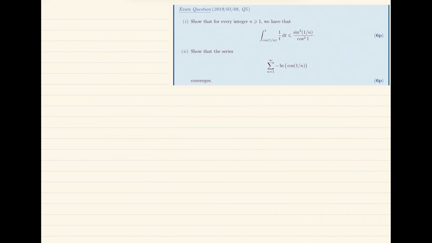What we do here, we can actually start calculating this integral. For example, if this was given to me in an exam question, the first natural thing that comes to mind is to calculate this integral and show that this number is less than this number. Why? Because this integral is not hard to calculate. 1 over t is a very simple integrand. I'm not saying that this will be the solution for the first part, but it is useful, as you will see. So let me change my color to green.